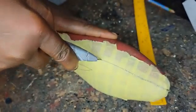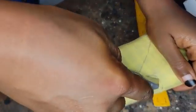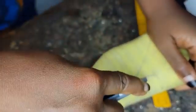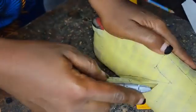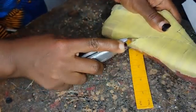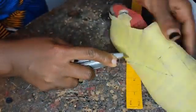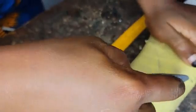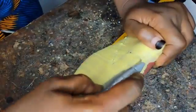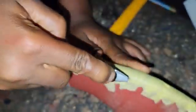Now the next thing we are doing here is cutting out what we have drawn out and placing it on the cardboard. So you are just gently cutting it. Like I emphasized, when we are taping the last, you need to make it thick, because if it's not thick, cutting it out will just be an issue, because some of the masking tape will be pulling out. So you need to make it as thick as possible so it will be solid enough to come out. So yeah guys, this is how you get your half shoe and you cut it out.